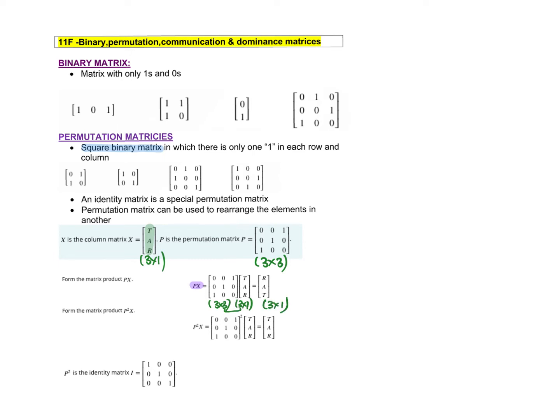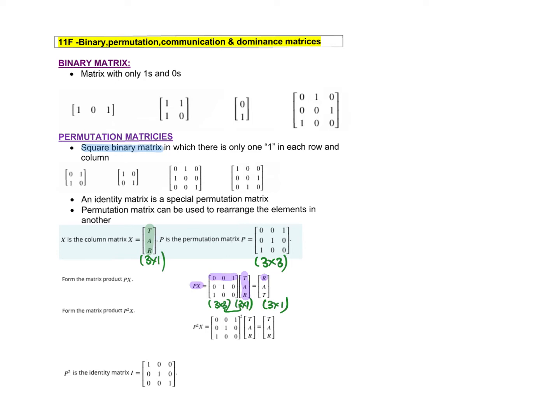So if we were doing that first answer here, it'd be this row by that column. You can see when you go 0 times t is 0, plus 0 times a, which is 0, and then you've got 1 times r. That makes the r show, because 1 times r is r, and that's how it shows. So by multiplying, originally we had TAR written downwards, and now when we multiplied it by this permutation matrix, it rearranged those letters, and now we've got RAT down there.